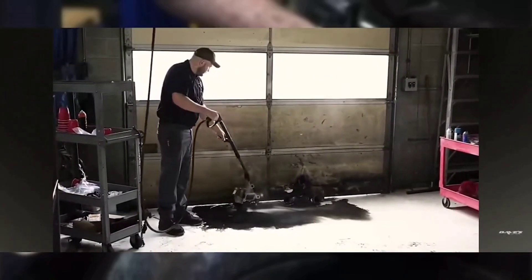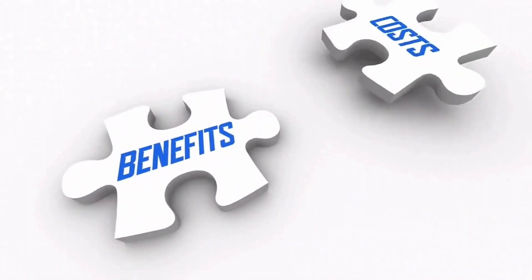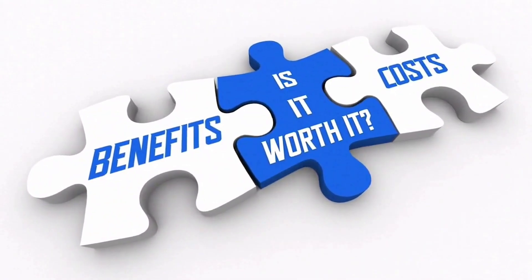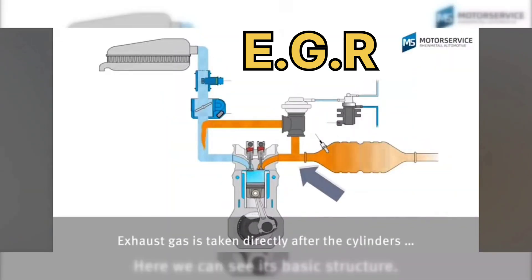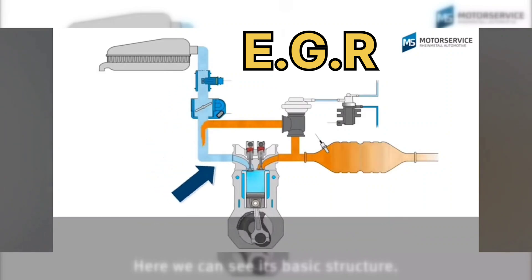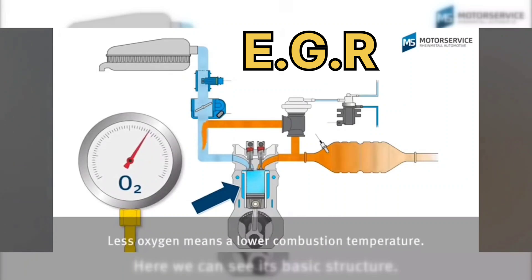This soot build-up can lead to all sorts of issues with the engine and is the cause of the controversial argument between environmentalists and engine enthusiasts: is the EGR system worth having? Unfortunately, the EGR system is bad for the engine but good for the environment. The EGR system reduces up to 30% of NOx emissions. The newer SCR system reduces NOx by 90% as well, making the EGR redundant and out of date. Hopefully one day the SCR system will be efficient enough to meet emission standards without the use of the EGR.